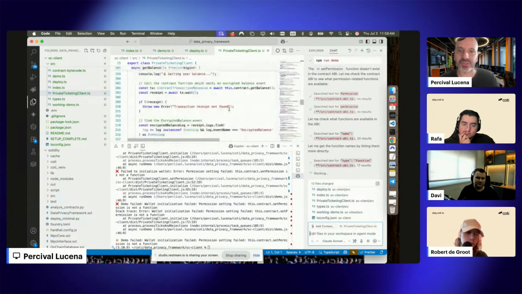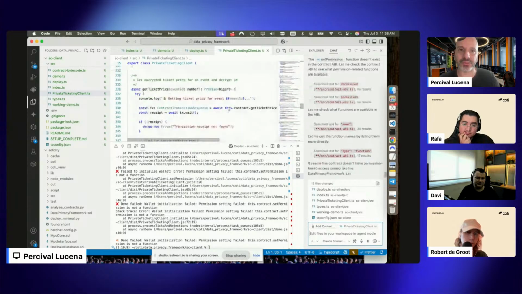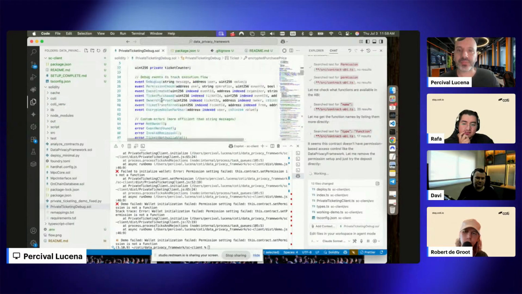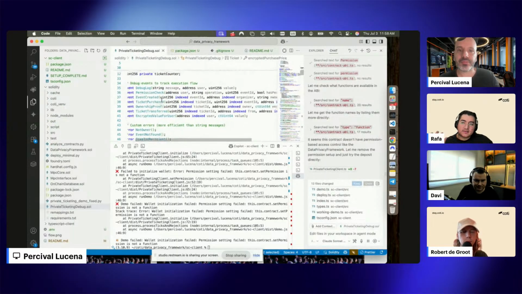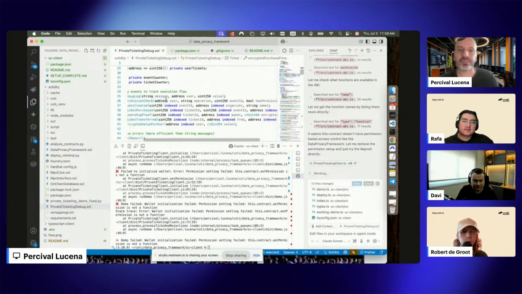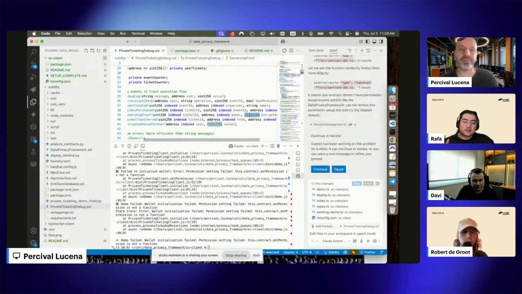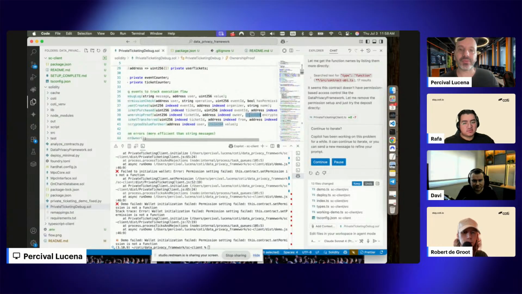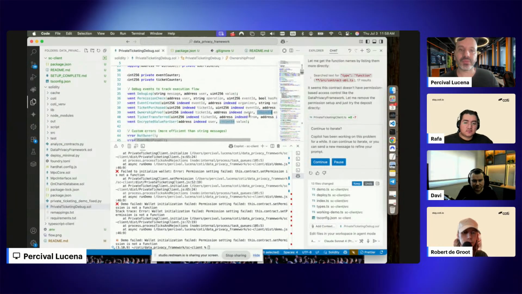Let me check the events it exports in the smart contract. Looks like it's basically a tuple or bytes, just an encoded value. It's not something else.